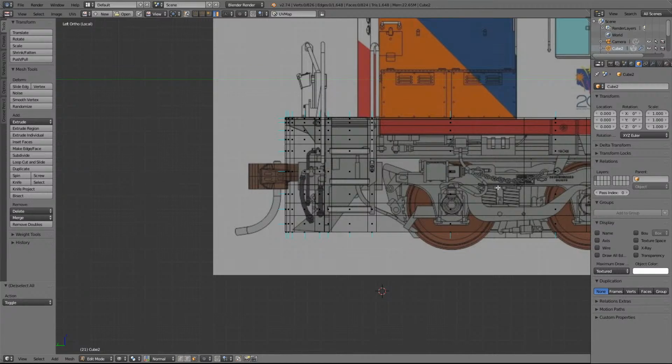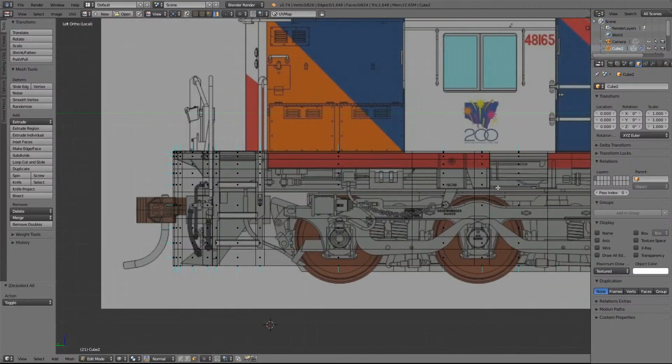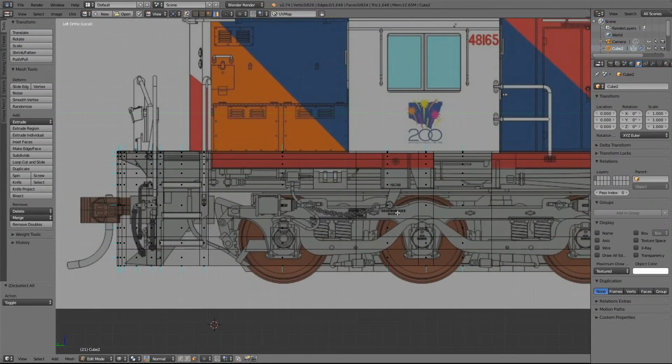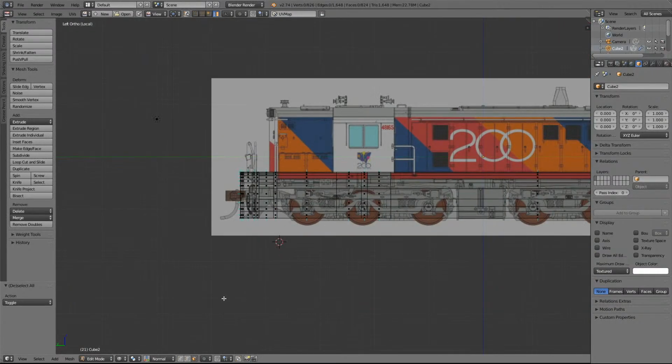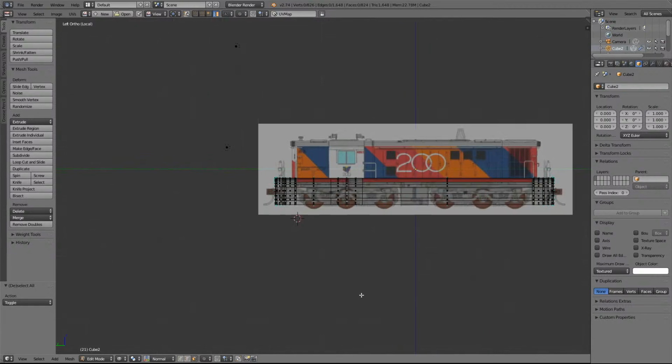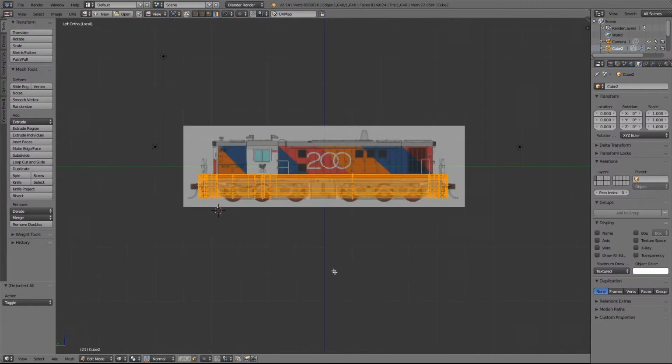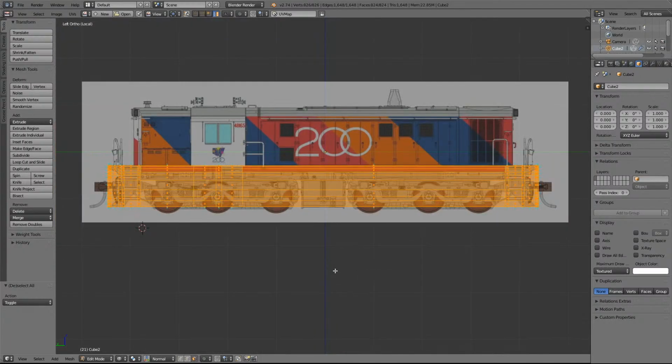Let's cut the wheel parts out, because that's obviously something that we don't have to deal with right now. Go back into face mode, that should collect. What am I doing? A to select everything. Center my view with the delete key.